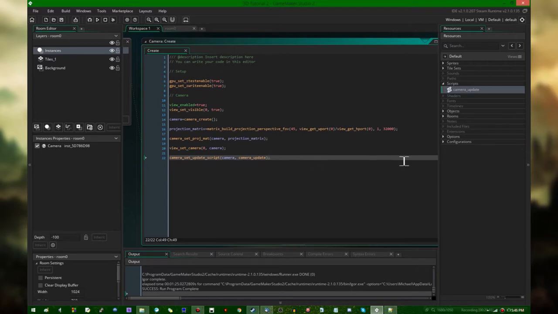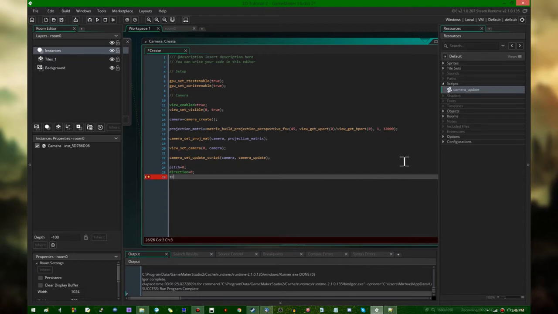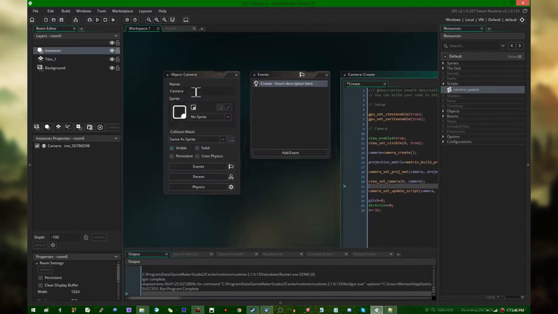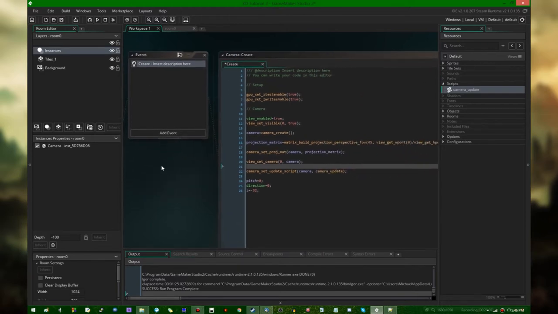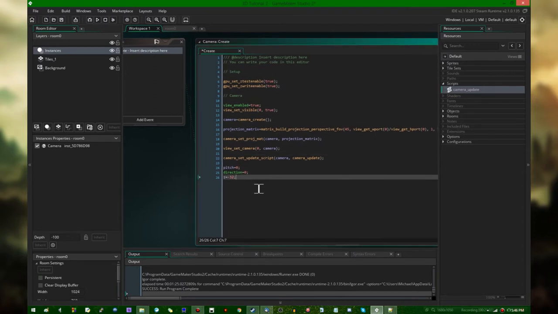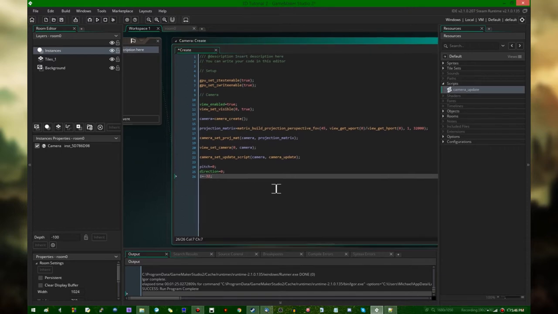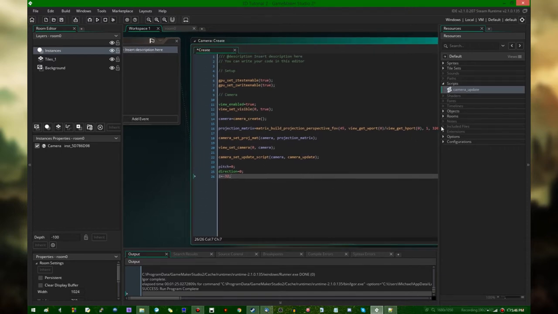Anyway, the first thing that needs to happen is the ability to walk around. So to start with, I'm going to say pitch equals 0, direction equals 0, and z equals, how about negative 32? And I think I did this before I started recording because I wasn't paying attention, but I renamed Game World to Camera. Just to clear things up about what it's going to do, this is going to be more handling the drawing, the 3D projection, than it is going to be the game world.